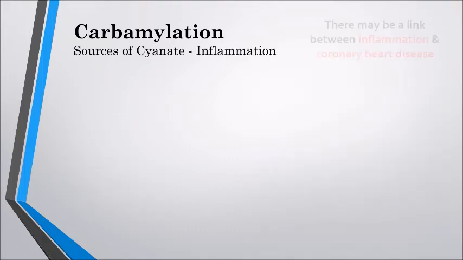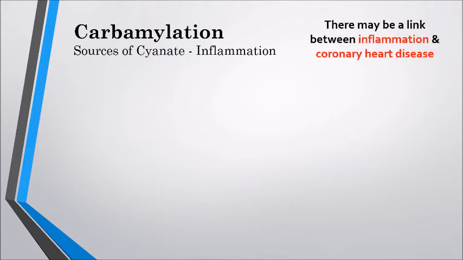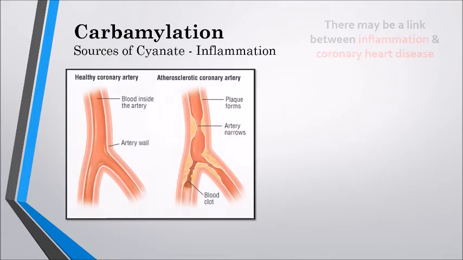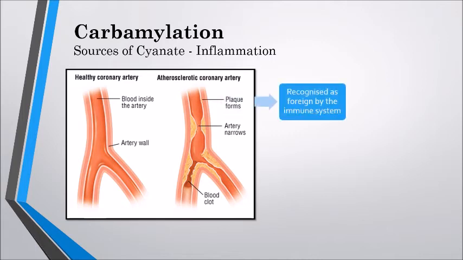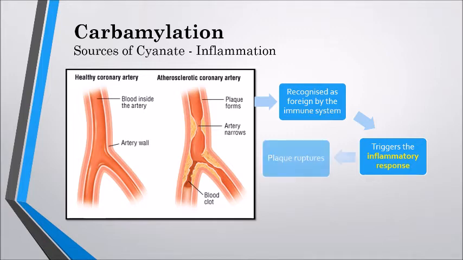It has been suggested that inflammation has a link with coronary heart disease. When there is a buildup of fatty and cholesterol-rich plaque in a blood vessel, the body's immune system may perceive this plaque as foreign, hence will try to attack it. This triggers the inflammatory response. In response, the plaque may rupture and cause blood clot formation. Formation of such clots can block blood flow, especially to important and vital organs, causing cardiovascular disease and stroke.